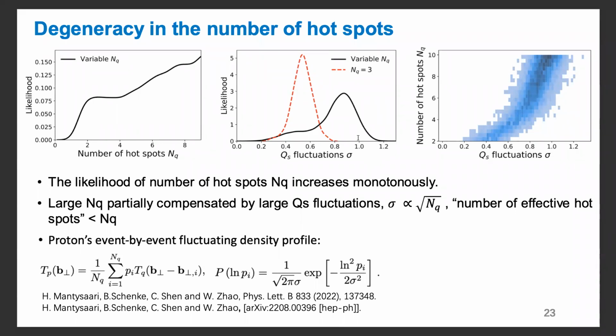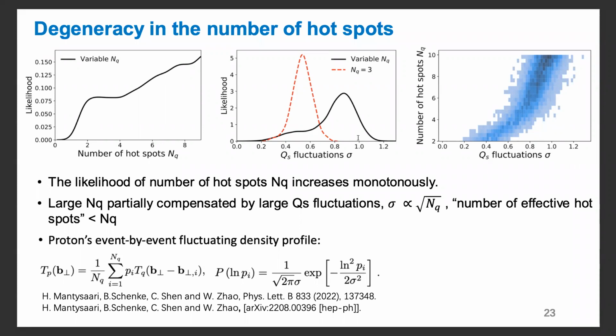The tail in the middle block. Yes, there's this tail on the left, because you have this non-constraint on the left. Sorry, the tail in the middle. On the left hand of the distribution in the middle plot. That makes sense. But I'm looking at the shoulder at NQ equals 2. What is that in the plateau?